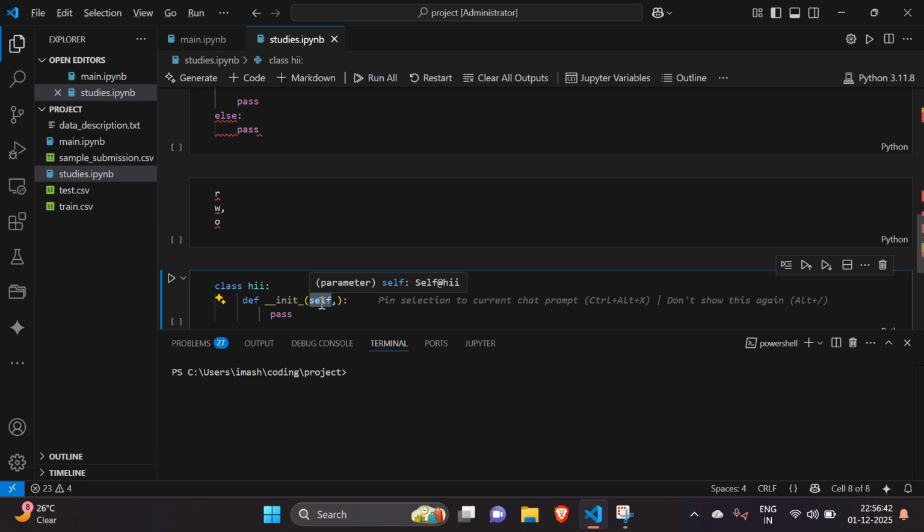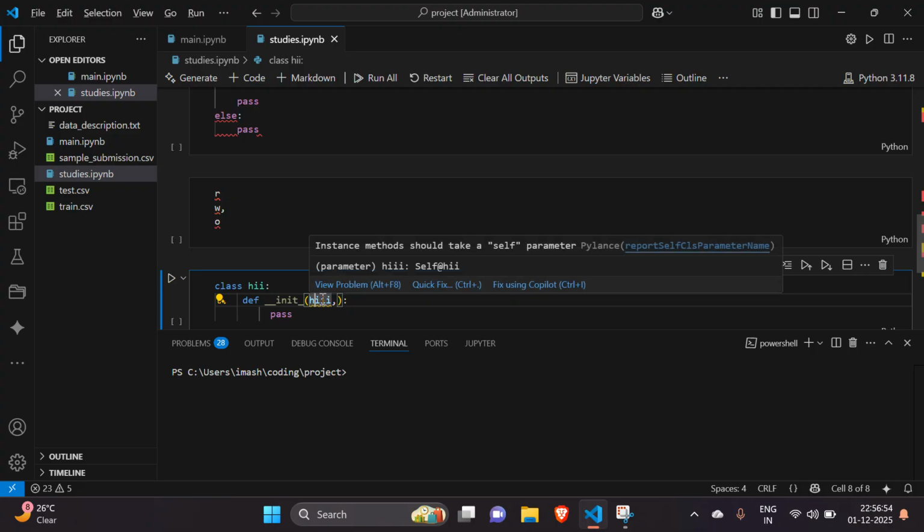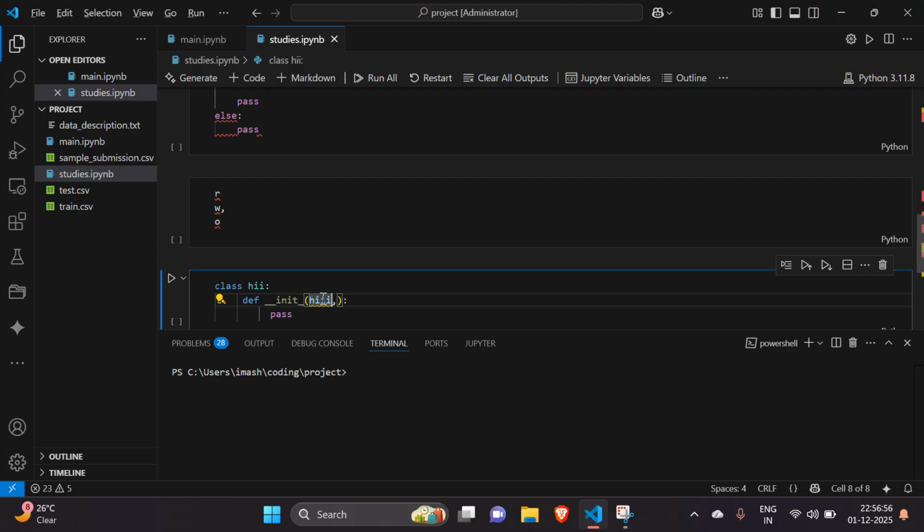The self keyword is used for the name of the function. It's custom. You can write anything, like hi or anything. It doesn't matter. But best practice is you use the self keyword.